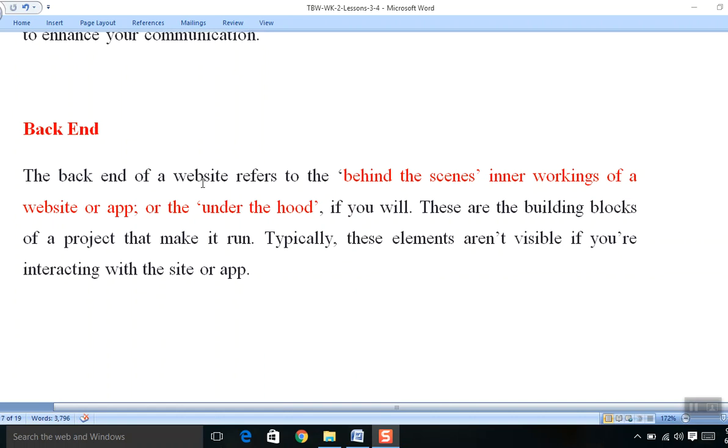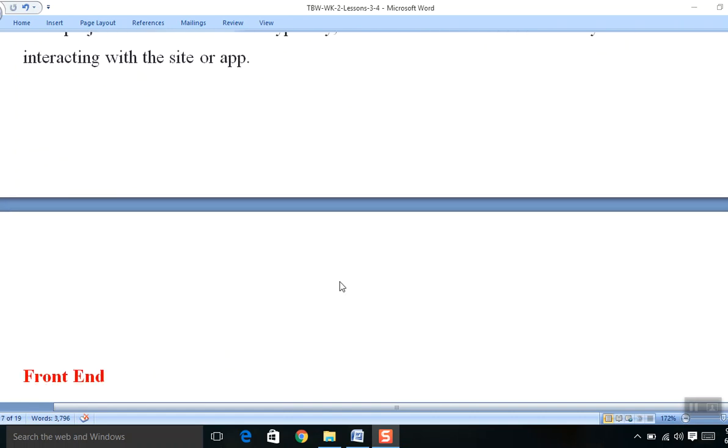The backend of a website refers to the behind-the-scenes inner working of a website or app, the under-the-hood part. These are the building blocks of a project that make it run. Typically, these elements are not visible when you are interacting with the site or app.